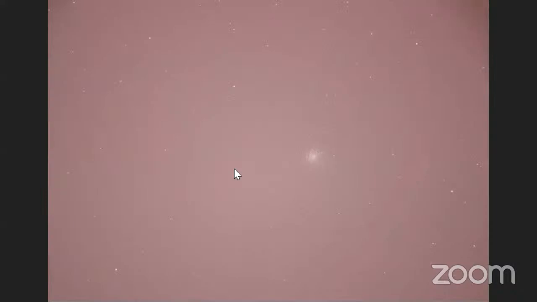So here is the M10. You can see this is another globular cluster, M10, and I'm going to crop it as well. See, I'm not taking pictures for processing them.